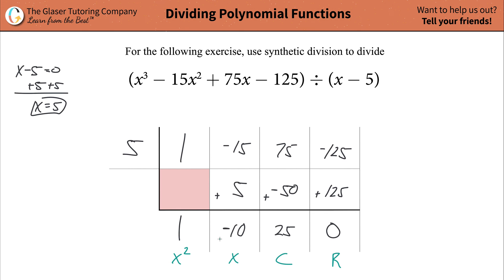So we're basically almost done. These are going to represent the coefficients of the quotient, the answer to this problem. But you got to make sure you do one quick thing. Always check to make sure you identify the coefficient of the x term in your divisor. Whatever that term is, in this problem it's one, you're going to divide each of these terms except for the remainder by one.